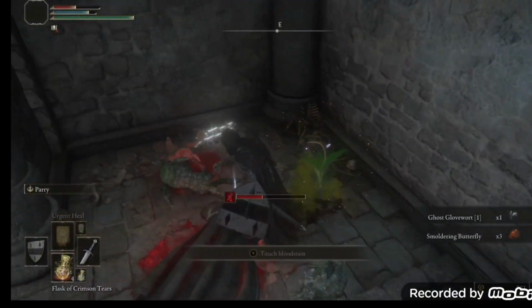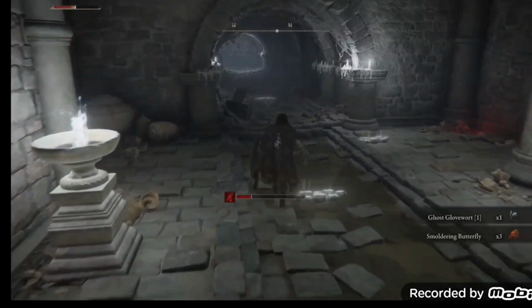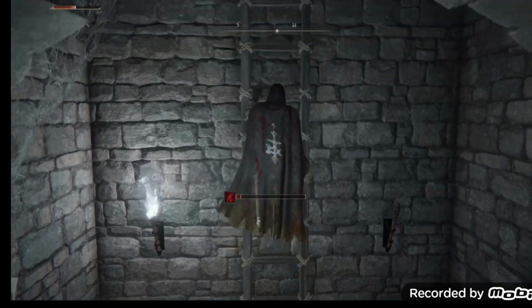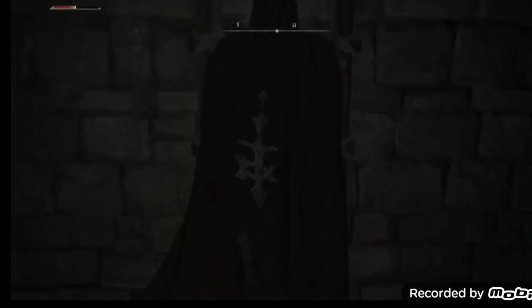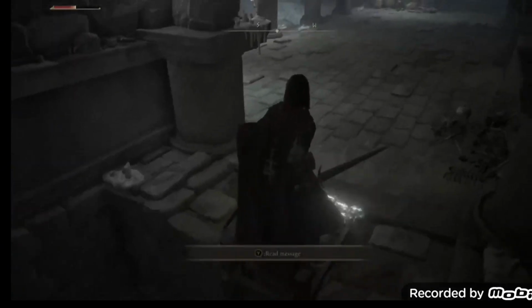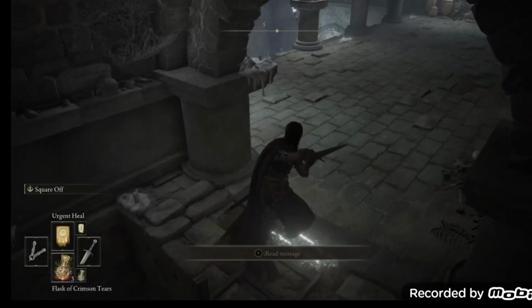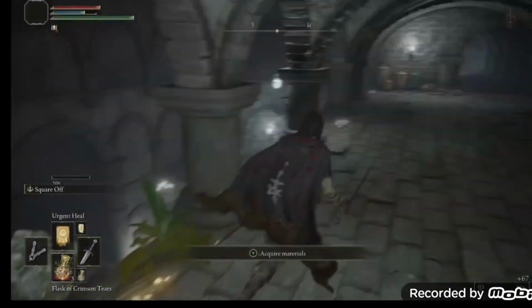As you can see, the bleed is about to come up. Butterfly used for crafting items, and then ghost glove worms are used to upgrade your summons. I'm gonna head up this ladder. And there will be some, one over here. There's an enemy over here. And then there's one across from us.